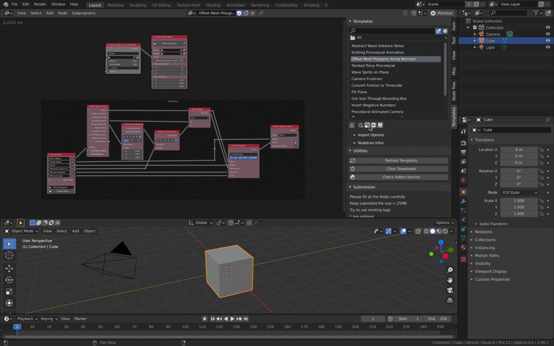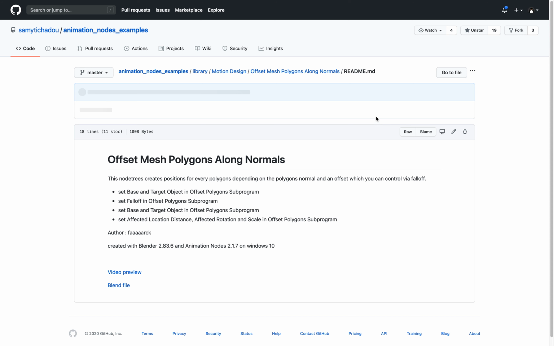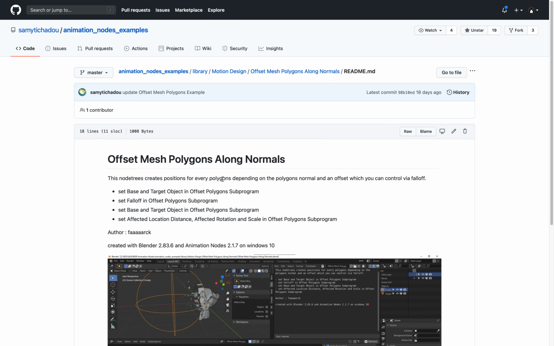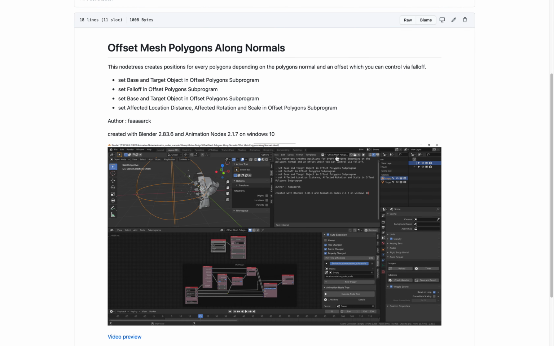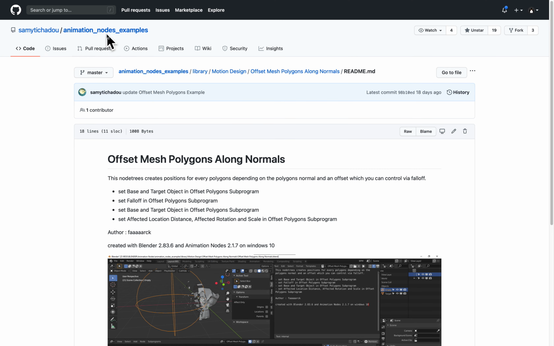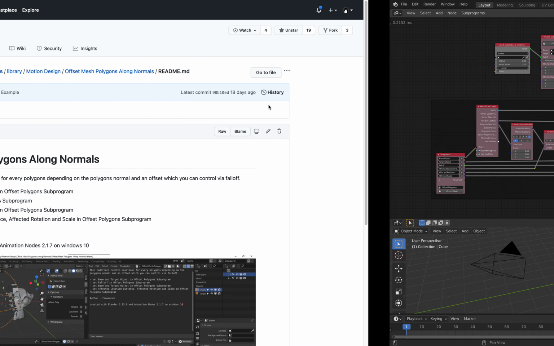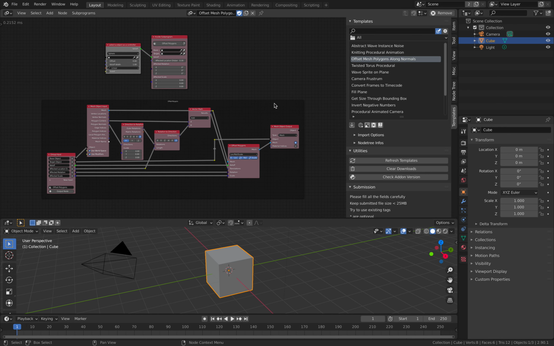How do we use it, and what is this all about? We can open this image preview. There's a video tutorial that's linked to YouTube, or there's extra README documentation. I believe you can also read it online. All nice and stored on GitHub. So if you want to make your own branch, you can do it. I will give it a try at some point to make contributions. So it's becoming like a library for everyone to use.